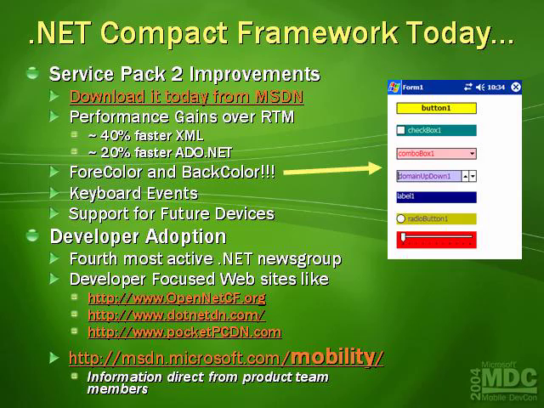In terms of developer adoption, the .NET Compact Framework is the fourth most active news group. And that's a significant fact in that traditionally devices haven't generated the same magnitude of experience and of focus as other groups have. And we think that this is happening because devices are becoming more powerful, they're becoming less expensive, and they're more common. And all those devices need software to drive them, and that's driving a lot of developer interest.